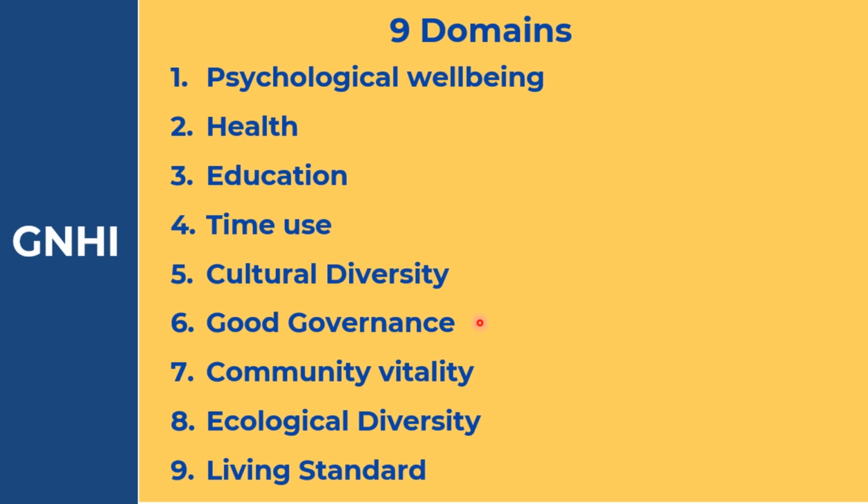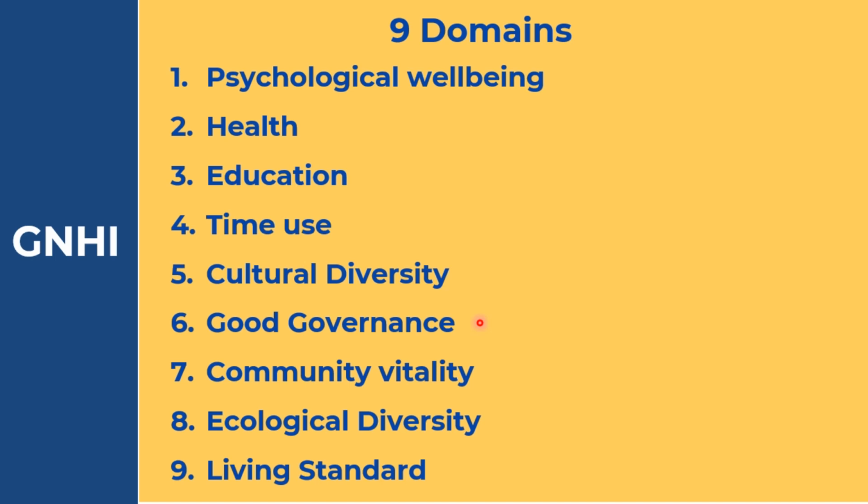Good governance. Earlier, while explaining the four pillars of the gross national happiness index, I explained this point. Good governance also plays an important role. How the government is supporting the people, how it is giving services to the individual, is an important component. For example, in the current scenario we are facing a health crisis, and how the government is supplying help, equipment, and medical services to the public, how the functioning of the government is going on, that is good governance.